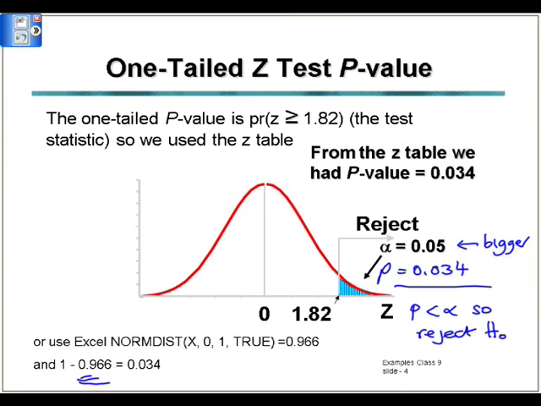Reject the null hypothesis, and this means our conclusion in this problem would be that wrists are getting larger. We have evidence at alpha equals 0.05 that wrist sizes are getting bigger, which of course for the designer is going to mean more material needs to be used to make those bracelets a larger size.